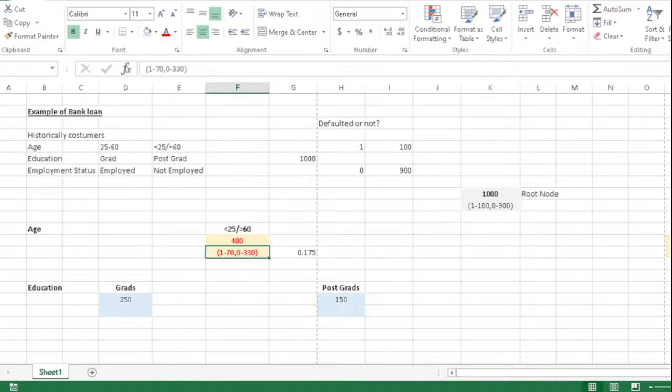Of these 250 grads, 50 defaulted and 200 did not default.